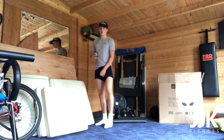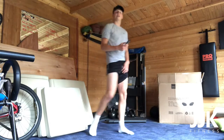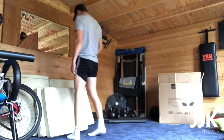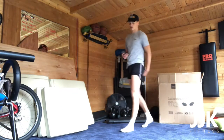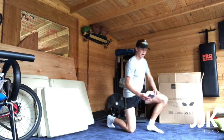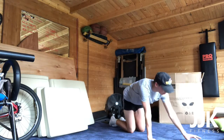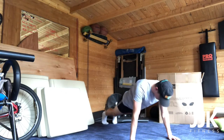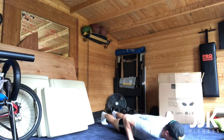Then we are going into max reps for press ups. 2 minute timer. Same thing, then we are done. Mad little workout. You got another 10 seconds rest. Get down on that floor. Going in 5, 4, 3, 2, 1. Let's go. Press ups, guys. Remember, drop down to your knees if you wish to. Take your time with this one.